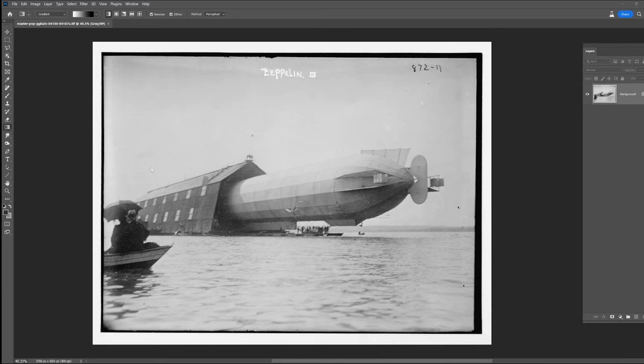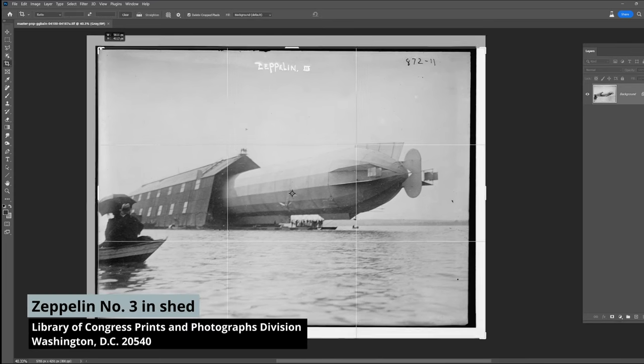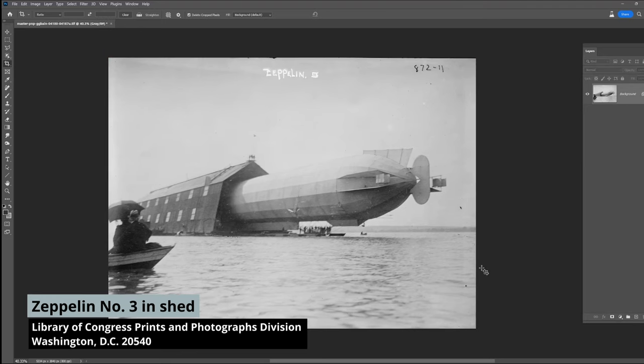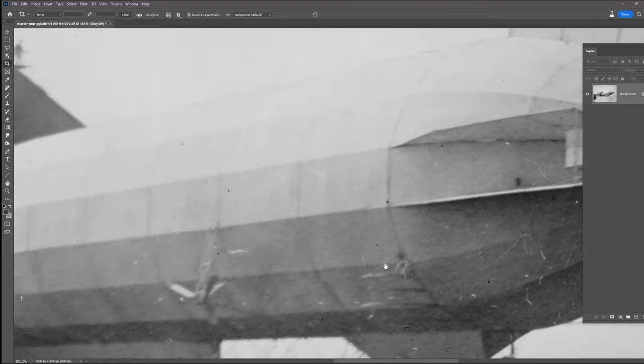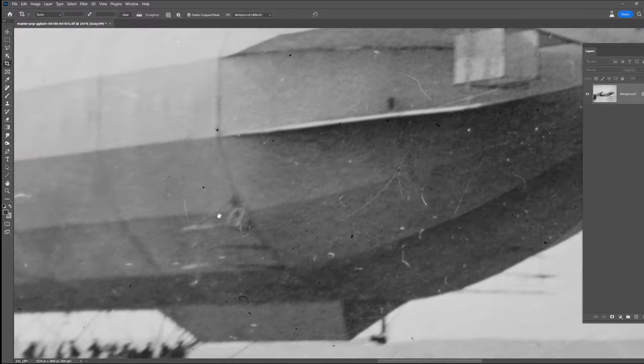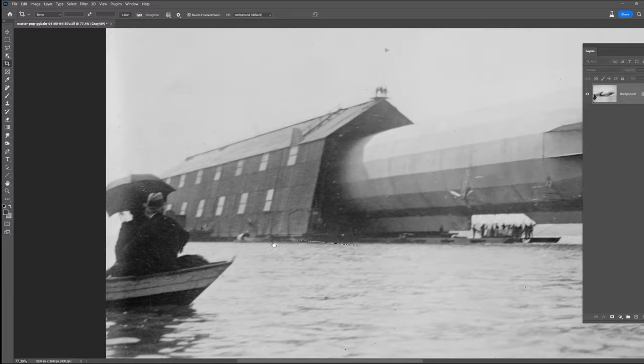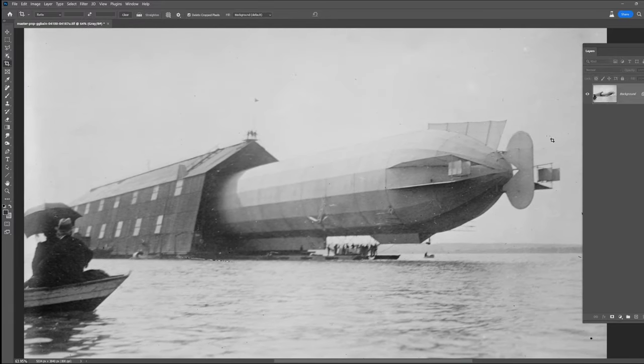Now this next one is the last blimp image for a while, I promise you. Zeppelin number 3 in shed. It's actually not a blimp either. I don't know why they're listed as blimps when they're airships. This is very noisy and it's also got a lot of motion blur in it, obviously being taken from a boat out on a lake.